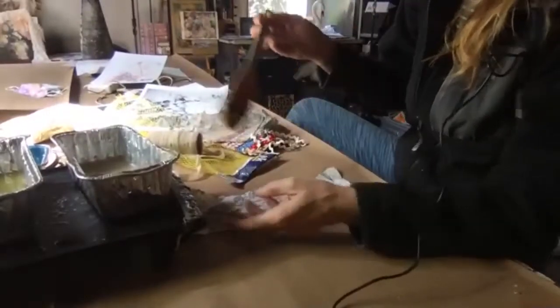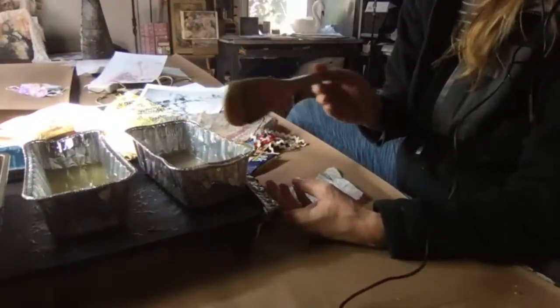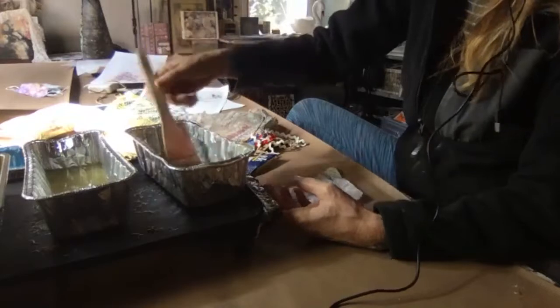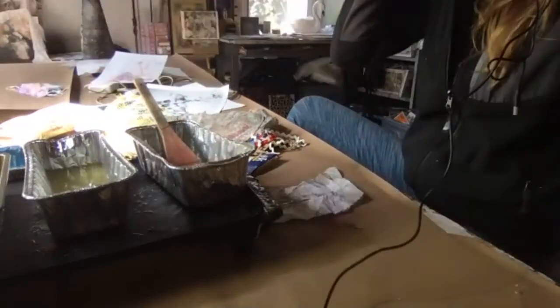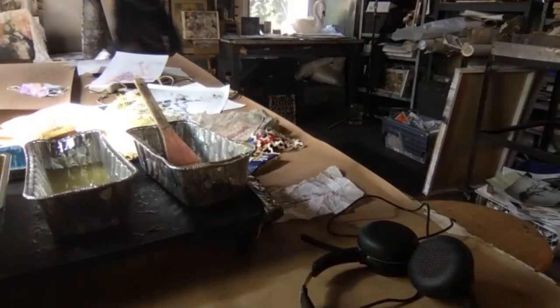So let me see. I like a lot of different size brushes, right? So this is like a 2-inch brush. I'm gonna move this light too. Hang on one second. I have so much sun right now. Hold on.